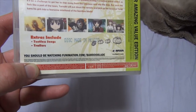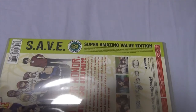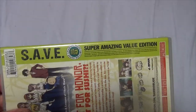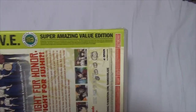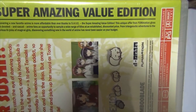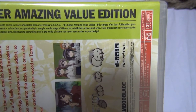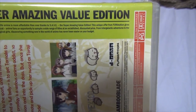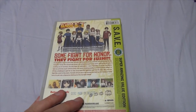I've also got some extras like textless songs, trailers, and the disc is apparently made in Mexico. So here's the whole thing about the SAVE box sets. In America, they released really high-end looking box sets that are pretty cool, but the SAVE version is basically the economy version. It does away with all the frilly stuff and the nice box and things like that — it's just basically a DVD case. The fine print reads: 'Discovering a new anime is more affordable than ever thanks to SAVE — the Super Amazing Value Edition. This unique offer from Funimation gives both devoted and casual anime fans an opportunity to sample a wide range of titles at an established, discounted price. From intergalactic adventures to the hilarious hijinks of magical girls, discovering something new in the world of anime has never been easier on your budget.' I wish they had this around when I was younger, but at least it's here now.